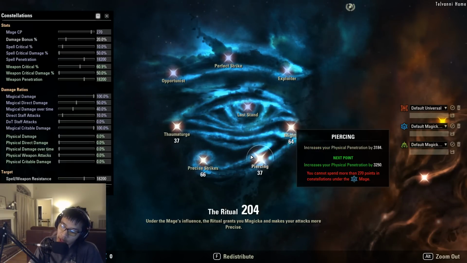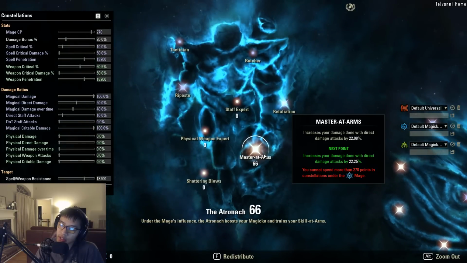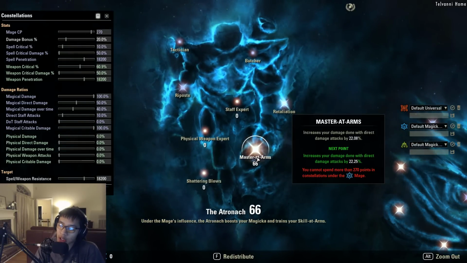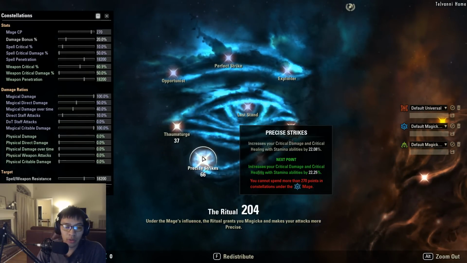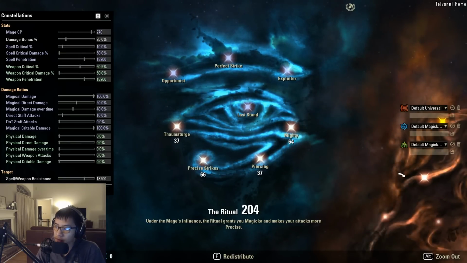So you have 64 Mighty, 37 Piercing, 66 Precise Strikes, 37 Thaumaturge, 66 Master at Arms. If you want to put some points into Piercing, you can drop Master at Arms to 61 or 56. You can drop Thaumaturge down to 34 or 31. Precise Strikes also goes down to 61 and 56, and Mighty drops down to 56 or 49. Those are the next 2 jump points for each of those nodes there.